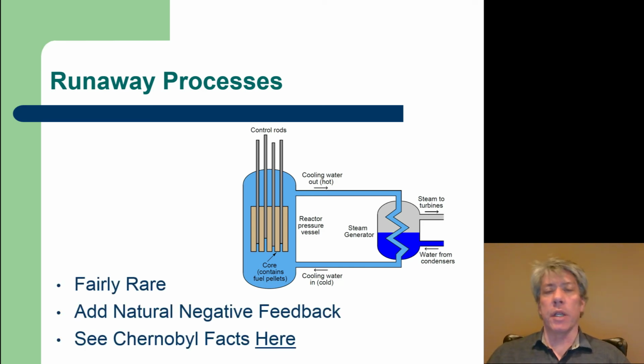Fortunately, these are fairly rare, because if they were common, they'd be extremely difficult to control, or they are extremely difficult to control, or can be. And so the life of a control engineer would be a whole lot more difficult if these were just everywhere. And the key to controlling them is to add some type of negative feedback. Often natural negative feedback is added to make these self-regulating instead of positive feedback.